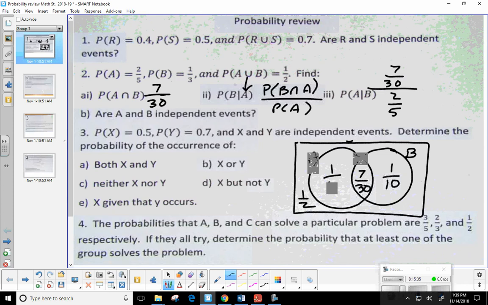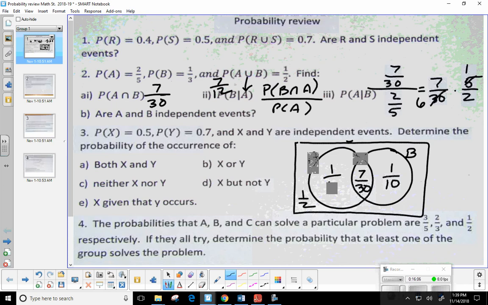And what happens when we divide by a fraction? We multiply by the reciprocal. So this is going to give me 7/30ths times 5/2. I always like to go ahead and simplify on the diagonals before I do anything else. So a common factor is 5. So it looks to me we're getting what? 7/12. 7/12. Okay.